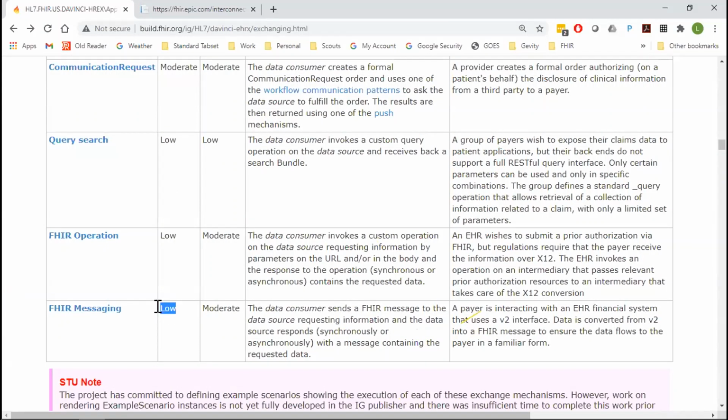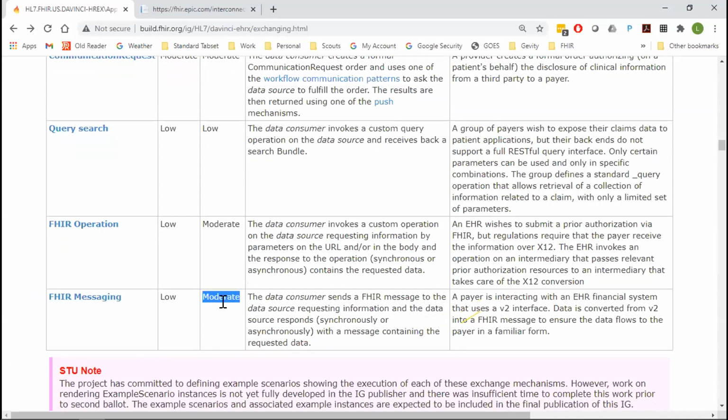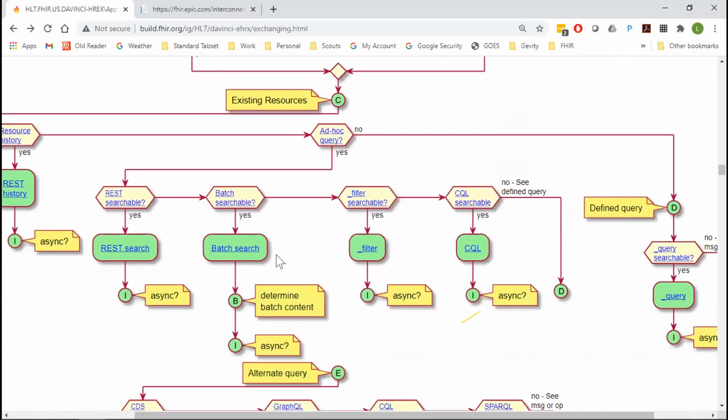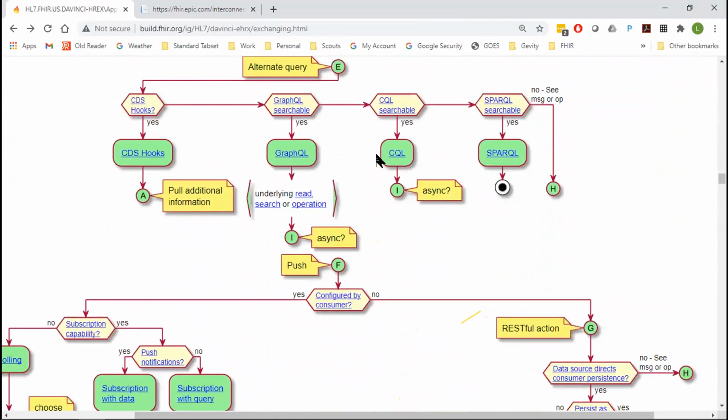If you've got a FHIR message interface and you come along with a new use case, you're probably going to have to write new code to support a new message structure and new messaging events. And you don't necessarily see a ton of support in the implementer space for messaging at all. Those are considerations that you take into account together with the criteria in terms of what's going on in your space. So does the data already exist? Are you wanting to return resources or individual data elements? Is this ad hoc or is it nailed down? And that will help to guide you in making your decisions.